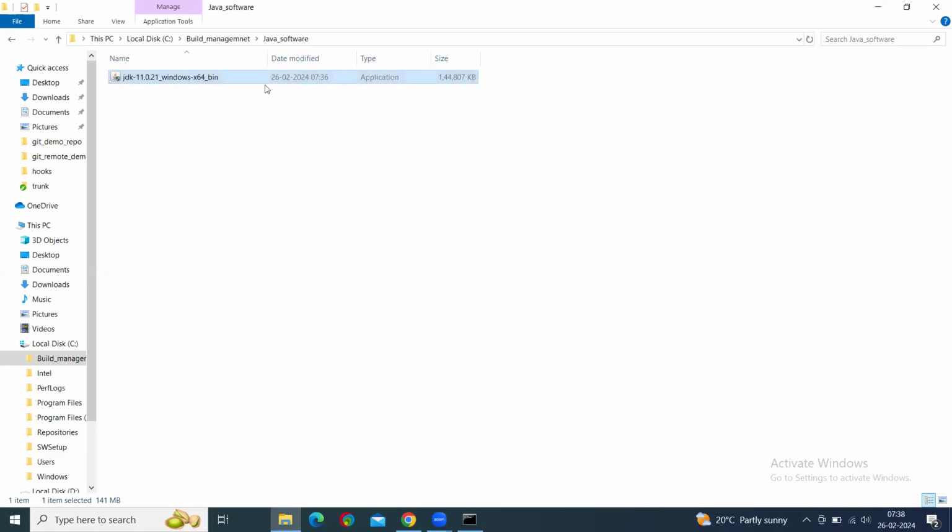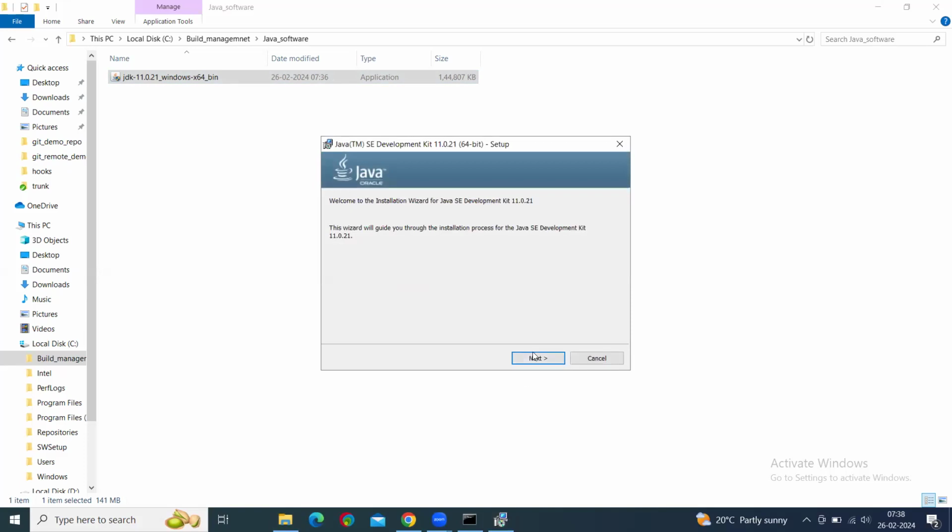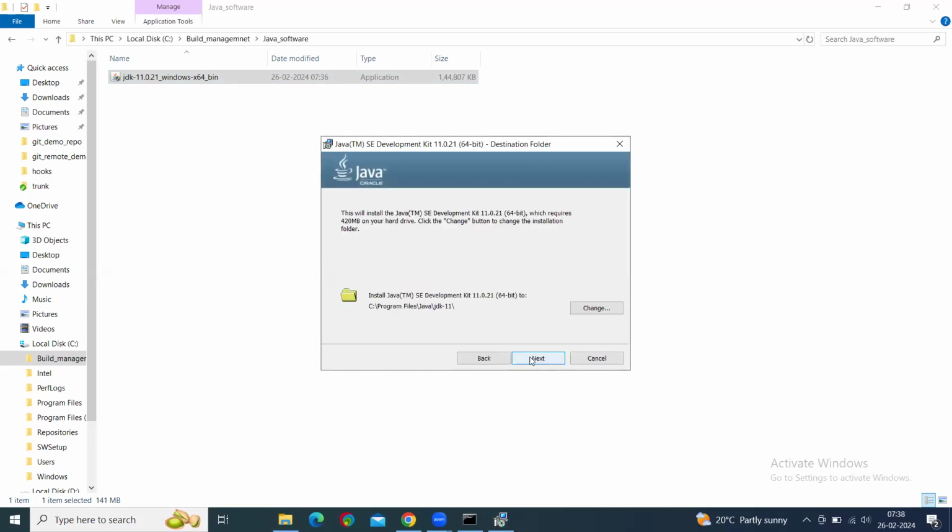Just run this and see what happens. Okay, we'll install this. Yes, say next. Next. See, it is going to install it in this path, Program Files, and then Java JDK. Okay. If you want, let it be in this path only. Okay. So just say next. If you want, you can change.